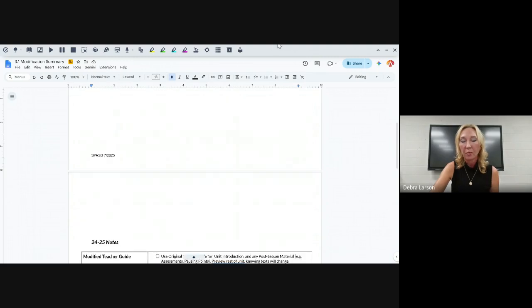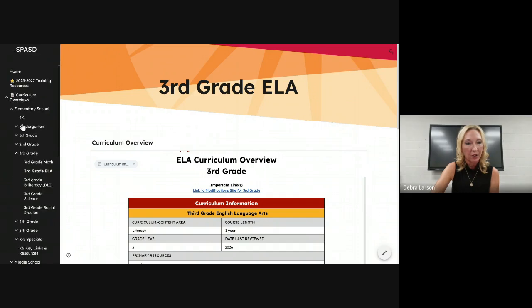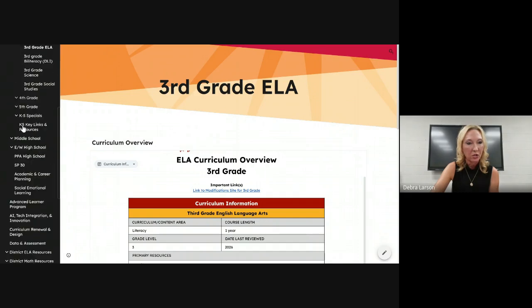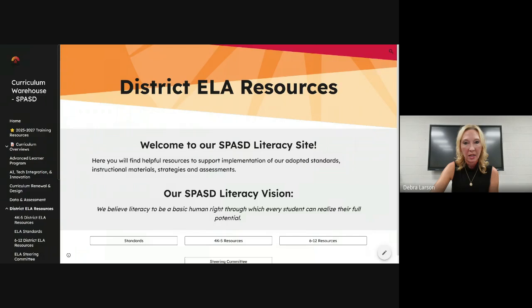Okay, so from there, let me see, I'm going to go back to our curriculum warehouse and third grade. Another update related to modifications, if you scroll down on the left-hand side past each grade level, and you go down to district ELA resources, I'm going to click on that.